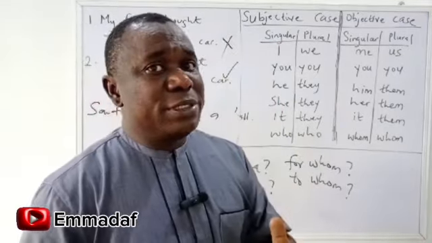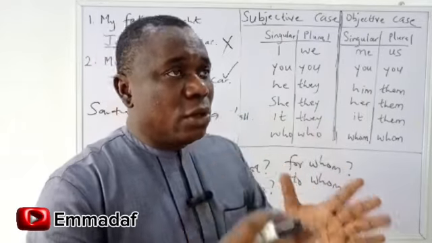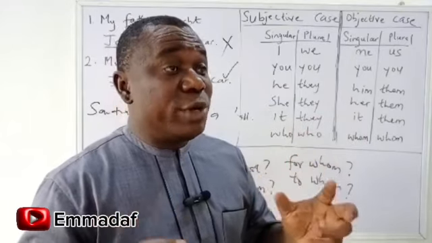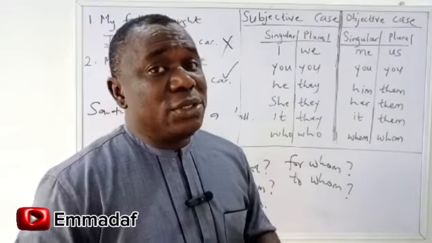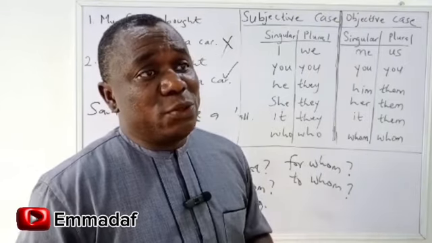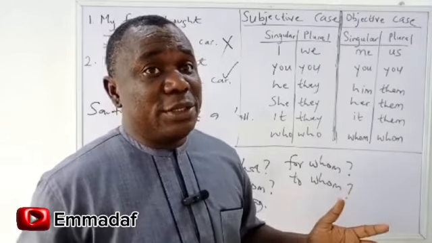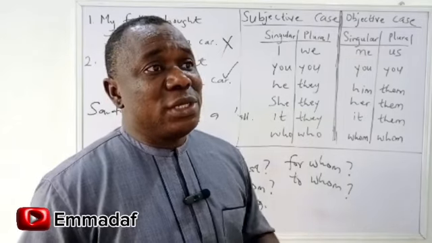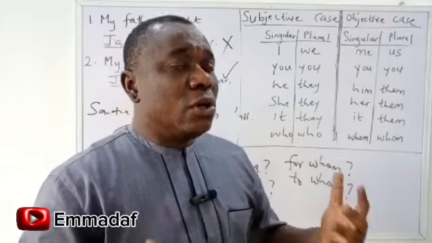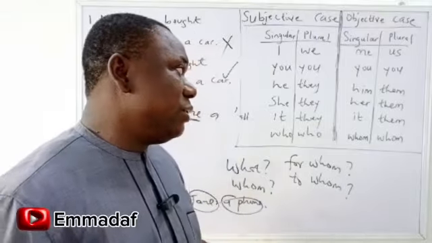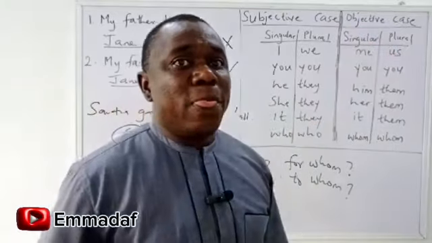Now, keep this point in mind. Not all sentences have a direct object and an indirect object. Some sentences just have only a direct object. In such a case, we just say the verb has an object. Where we have a sentence that has a direct object and an indirect object, take note that the indirect object always comes before the direct object. Now, what is the implication of all of these for case?